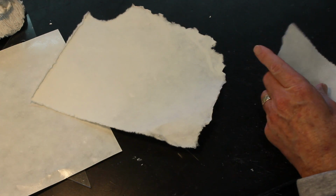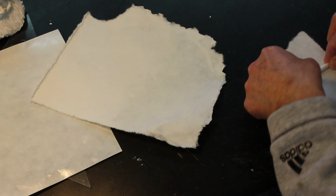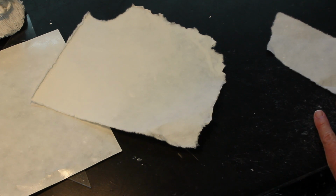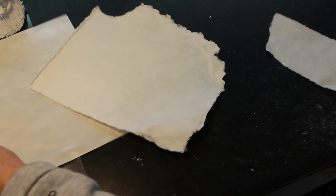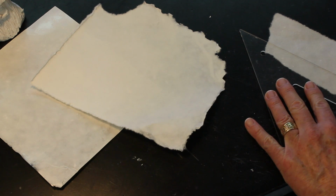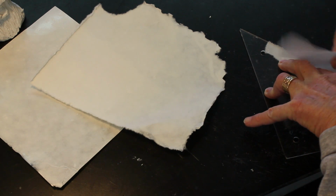I've decided I'd like to put a pipe in his mouth. So I'm going to take a little bit of paper here and I'm going to roll it on a round wire.